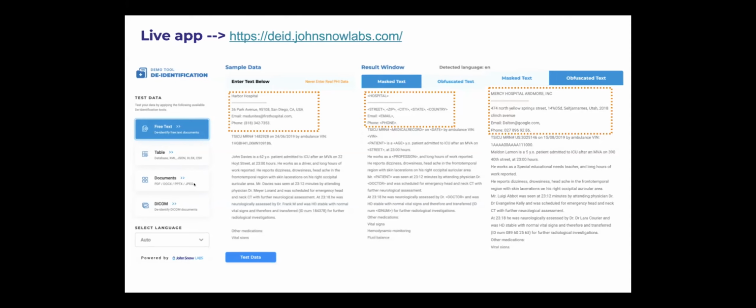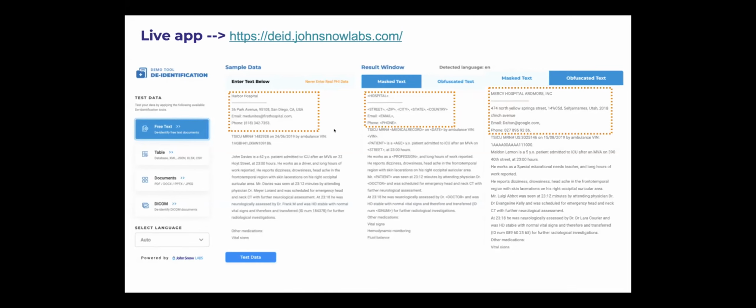Of course, we support structured identification or obfuscation as well. Which means that if you have a table with columns containing sensitive data, you can just specify the names of the columns. In Spark NLP for healthcare, you can do this. We have a notebook for this, which I'm going to cover in a bit. You can do image-based identification as well. Let's say that you want to extract all the text that is burnt into medical images, or identify the metadata of the DICOM. Or you have some Excel sheet or docx that you want to identify. You can use all these modules on the left hand side.